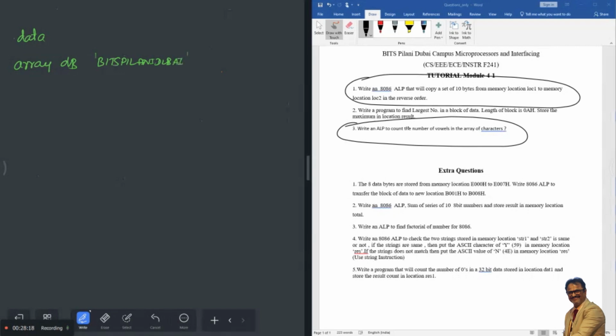How many vowels are there? You have some vowels in this, right? Okay, no problem, don't worry. Assume the length of the text. Here the length of the text is not given. You can fix the length of the text. There is another way to do this, but let us go for the simplest one. Now 1, 2, 3, 4, 5, 6, 7, 8, 9, 10, 11, 12, 13, 14, 15. There are 15. Let the count be 15. Okay, now next.